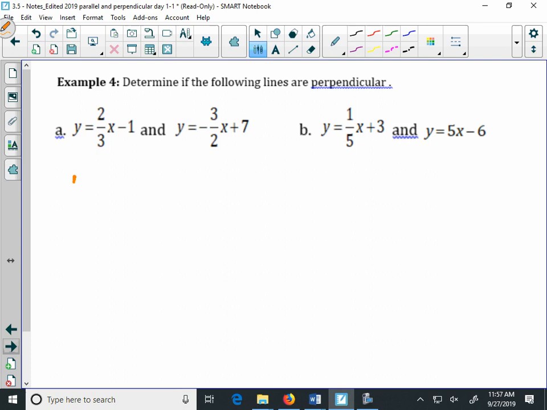But what's the slope of A? The first line in A. What's the slope of the second line? Negative 3/2. What I like to do is check first thing, are they opposite signs? Yes. That right away is a step to tell you if it's perpendicular or not. So they're opposite. Then check the second thing. Are they reciprocals? Are they flipped versions of each other? Yes. So are they perpendicular? The slopes are opposite reciprocals, so they are perpendicular.